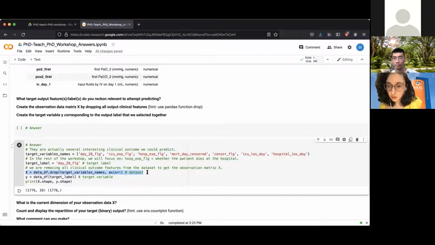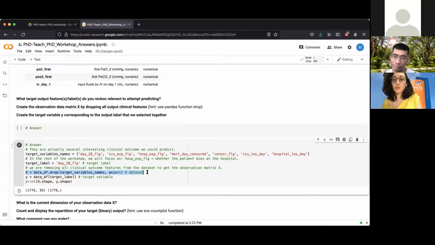Is there any way to identify the good target variables? I think you cannot do this automatically because it depends on the research question you want to ask. There are a lot of automatic steps in a machine learning pipeline, but at some point you really need to look at the data set and think about what is relevant, what is really an observation, what is something I can predict.